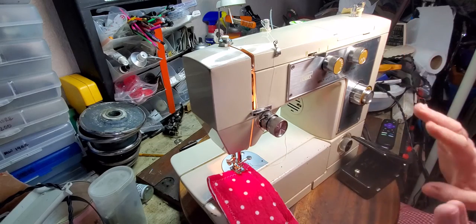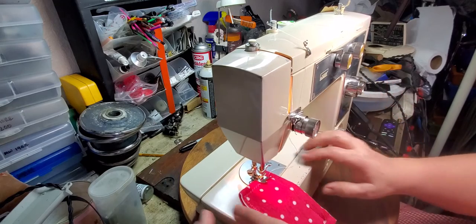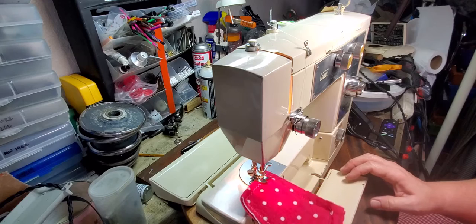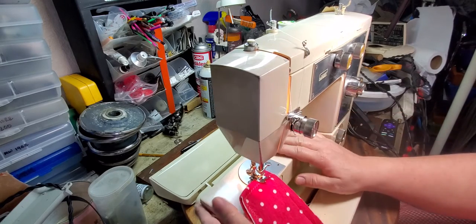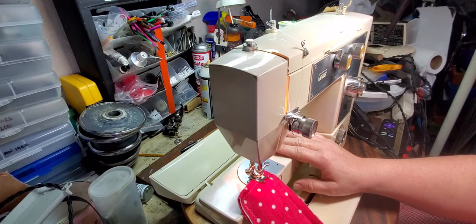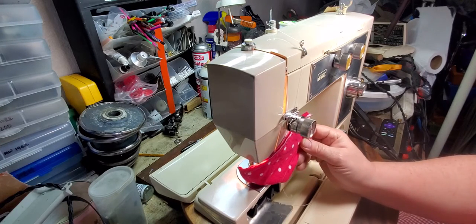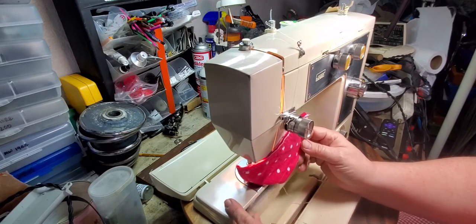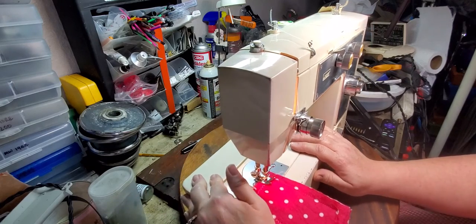So this is why I love this machine. I like it because the table folds apart, so you have a drop, and you can do sewing of pant legs and sleeves and that kind of thing. Makes it really, really versatile. It takes a class 15 bobbin and bobbin holder, which are included, and it's just really easy to use.